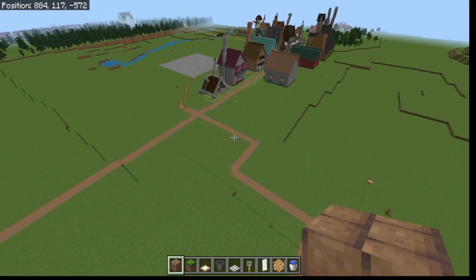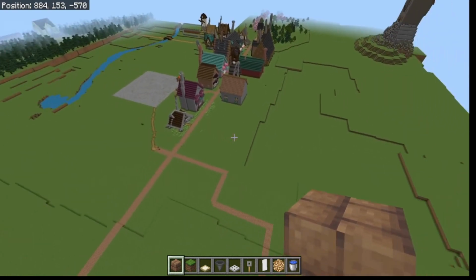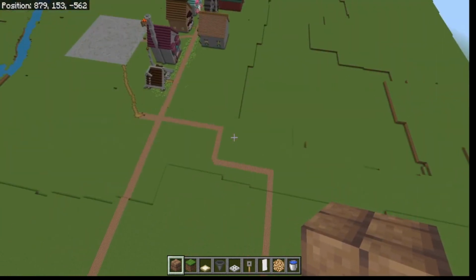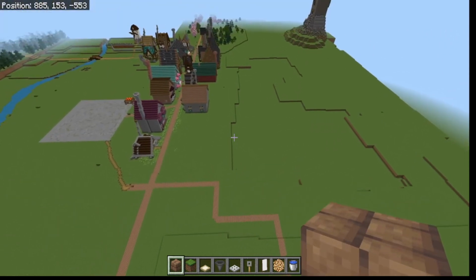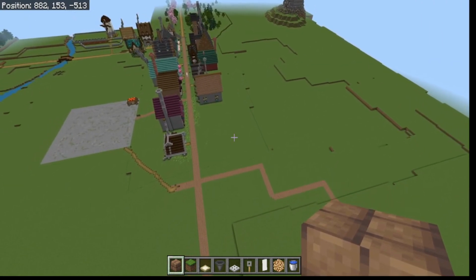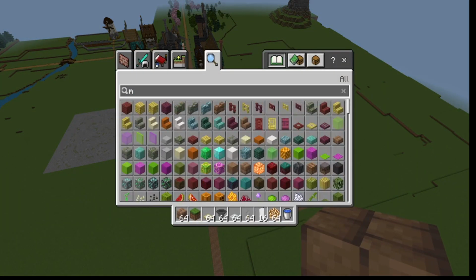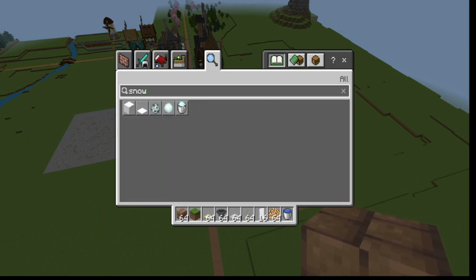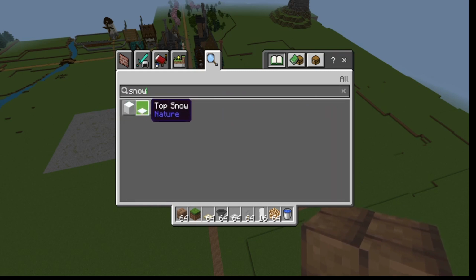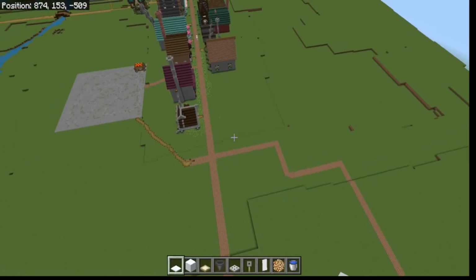Okay, so once you've filled out all your buildings and everything that you want, we're gonna cover this in snow. You can do this one of two ways. You can do it the way we're going to do it, with commands, or you can do it by hand, but it will take you much longer. We have snow blocks and top snow. Top snow, and the snow, that's powdered snow. I don't think that helps us, unfortunately.